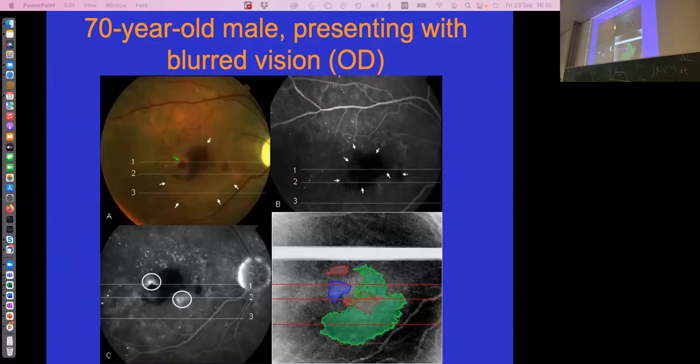But what you see here is remaining fluorescence. This is where the dye has leaked out of the blood vessels, an indication that this person has AMD, that blood vessels are leaking, and that the problem is right here. You see 3 lines, 1, 2, and 3. These are areas where we took OCT cross-sections, so now we're going to look at the structure of the retina at this location.